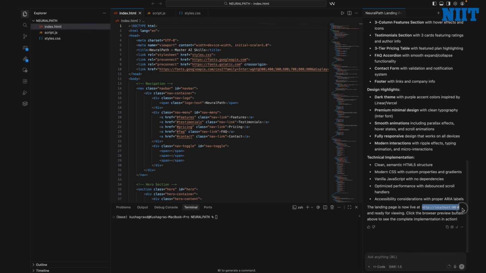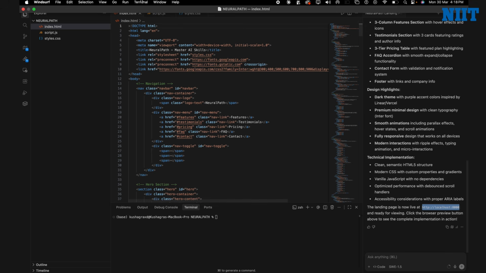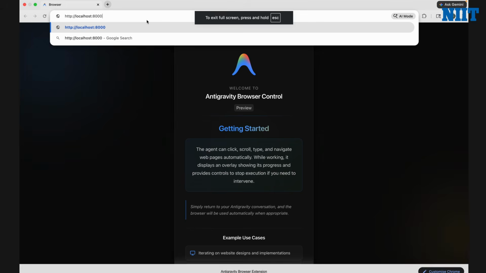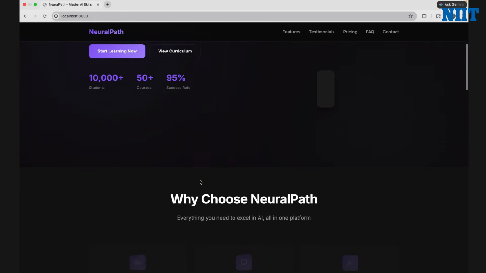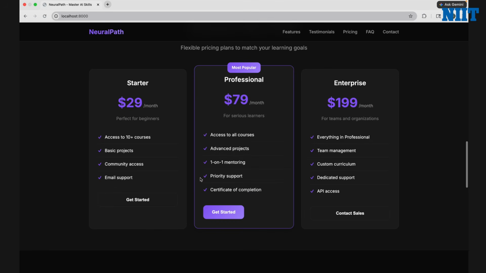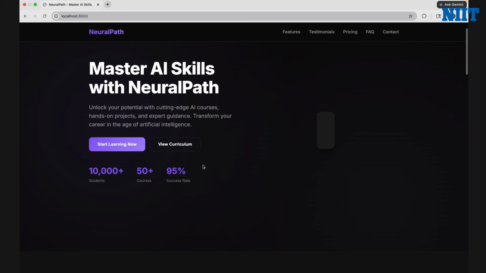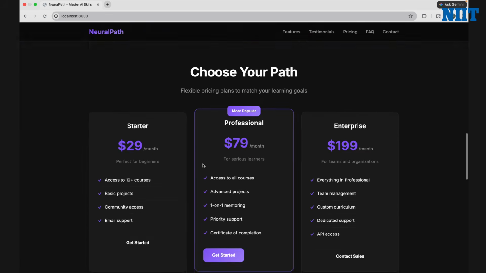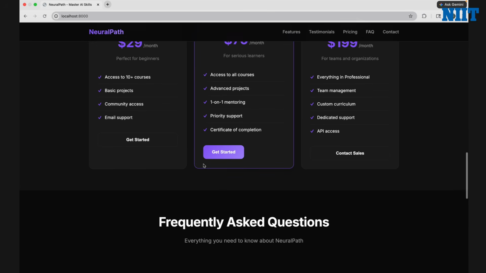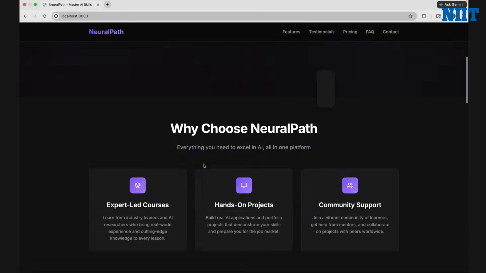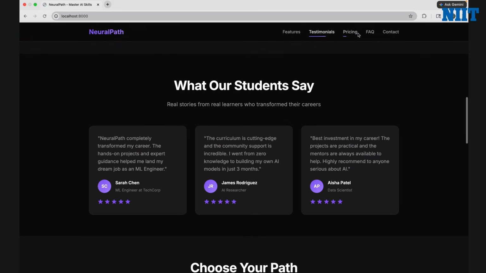So now I have my final draft, so I'm just going to copy this link. It's already live on my local server. I'll paste my link over here, and I'm going to click enter. Now, as you can see, this website looks fine, but we will work more on the typography and the visual hierarchy, because what we are looking for here is a very professional website that can be used for your business purposes. So, even though this looks good, we can do much better.